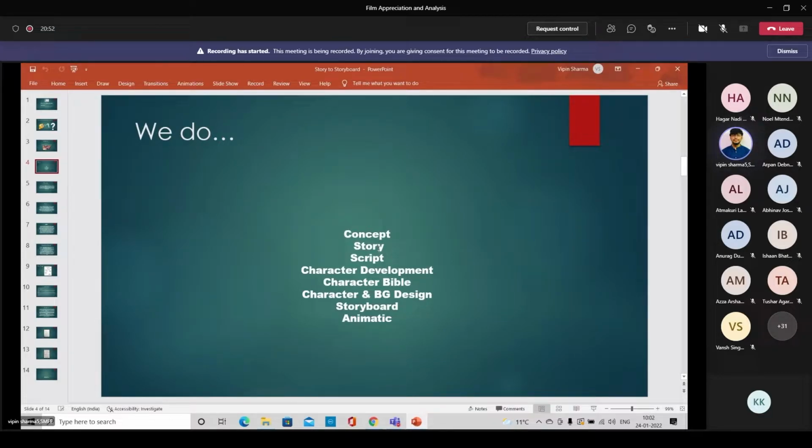In pre-production, we have to cover the planning work. So before starting to make a movie, we need to develop all these things like concept, story, script, character development, character bible. I think you guys are aware about the character development, character bible also. Already shared the PPT also about the character designing, character development, what exactly character bible is. Am I right? So already shared the content with you.